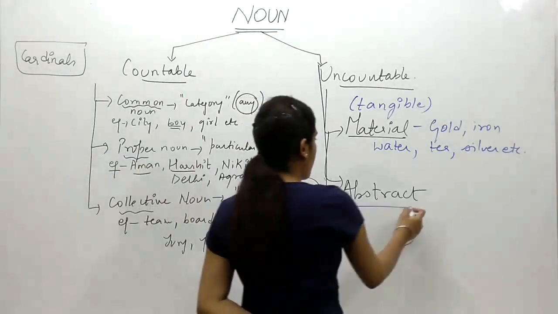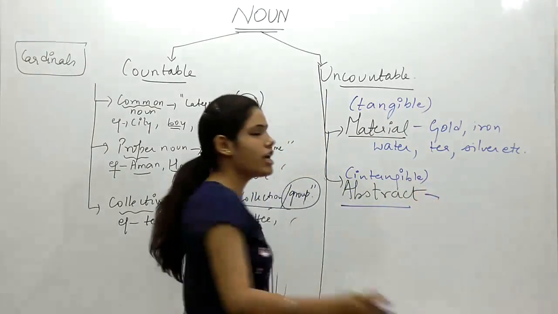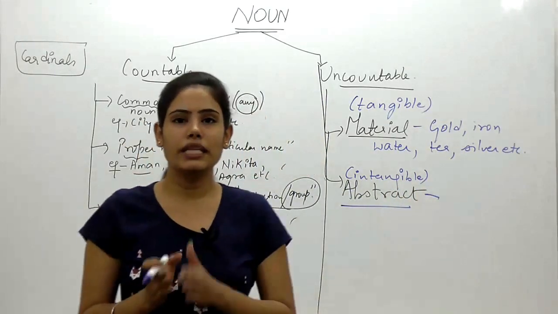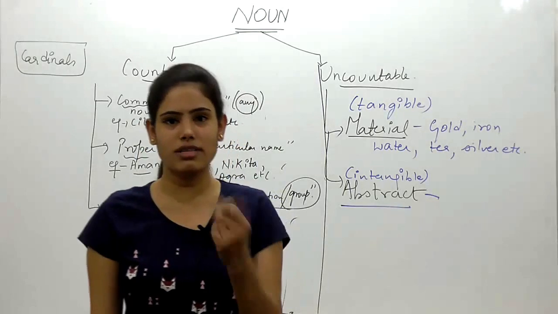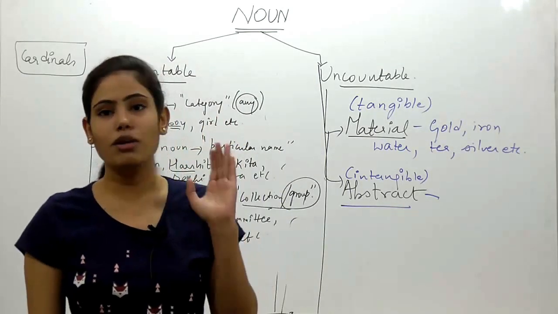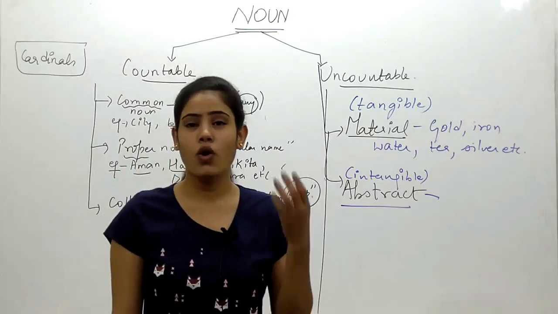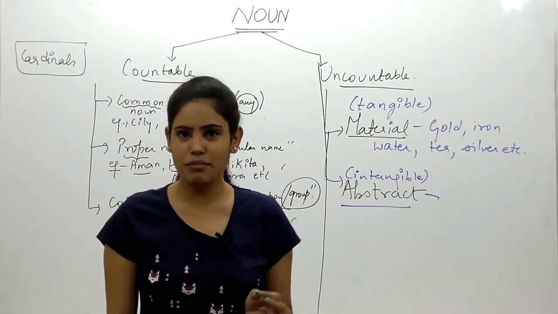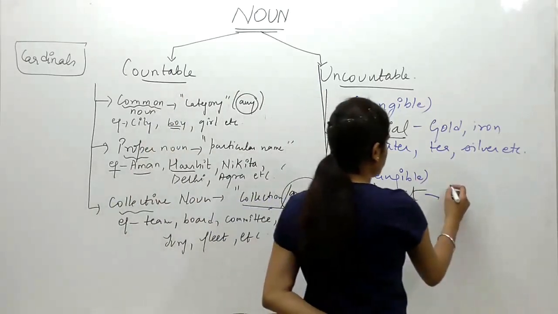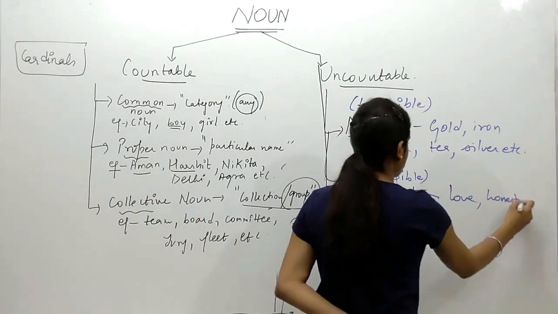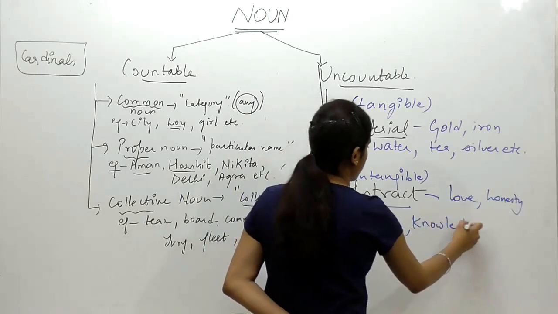When it comes to abstract nouns, these are intangible nouns. And with intangible, as I've said just now, these are nouns that cannot be touched. They can only be felt, like love, right? Love can only be felt, like patience, like honesty. These are things that can be felt, that cannot be touched. You cannot touch honesty, you cannot touch knowledge, you cannot touch patience or wisdom or love, right? These are all intangible, and therefore these are abstract nouns. Abstract nouns, I've told you, are love, honesty, wisdom, knowledge, patience, etc.